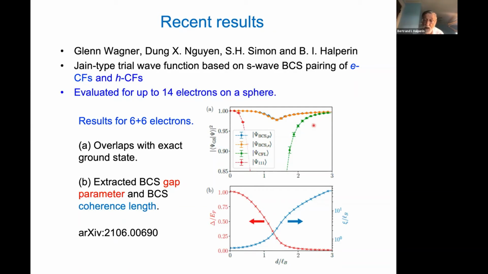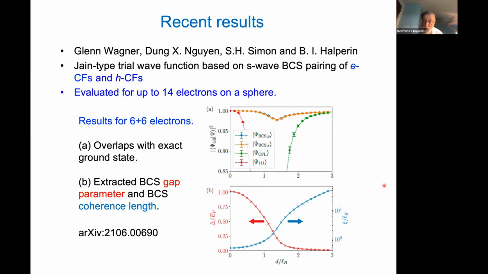And on the other hand, here's what you would see if you have the CFL. This is just independent composite fermions in the 2 layers, and you see that works well at large separations, but it doesn't work well at small separations. The correlations are important, and eventually this is not. And this is the 1-1-1 state, which was talked about, which is exact in the SU2 limit, where there's no separation. And then this doesn't work so well at larger values of D over L.